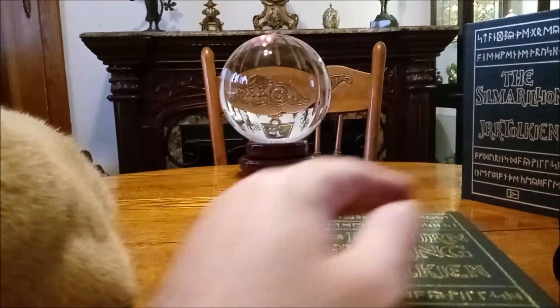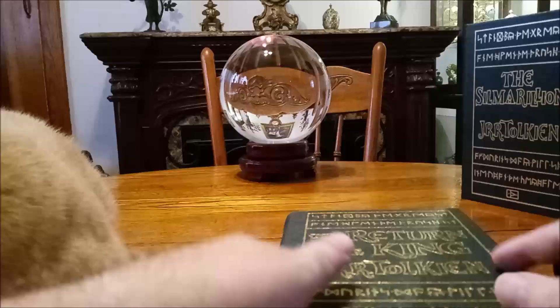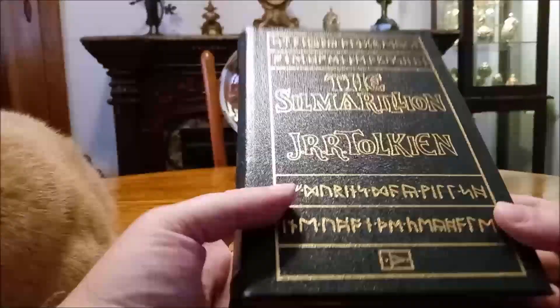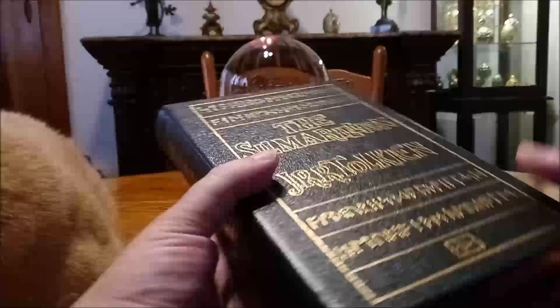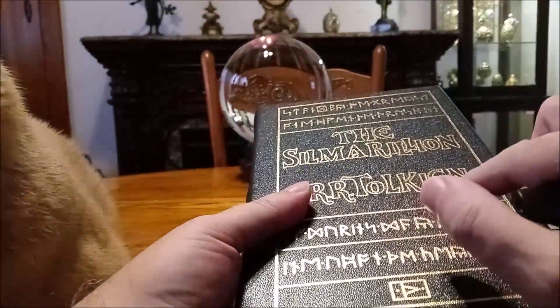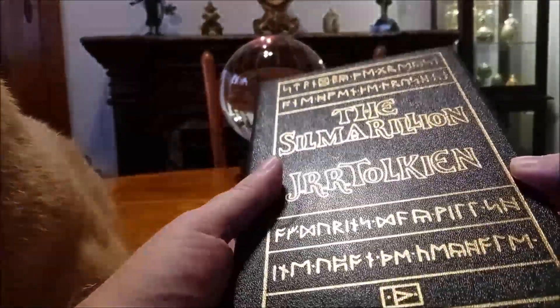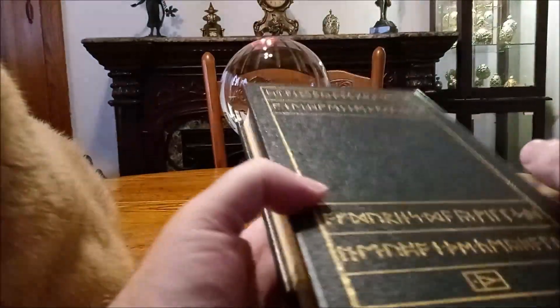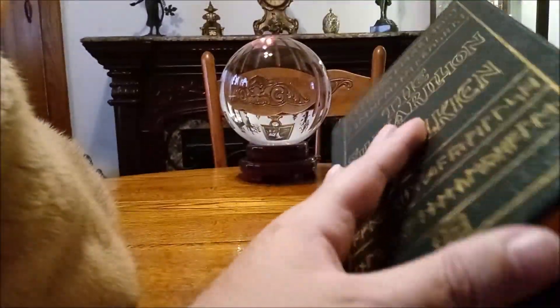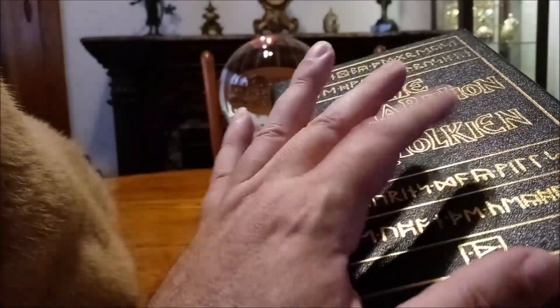They are an absolute joy to read. Every time I pick one of these up and sit down with it, I'm into it for hours. The whole time it's a pleasure — it's good to get enjoyment from the physical book itself, and this is a fun and luxurious set to read. And then we have our Silmarillion, which I'm really looking forward to. I've always thought of The Silmarillion almost like a Bible, and it kind of looks like one doesn't it.